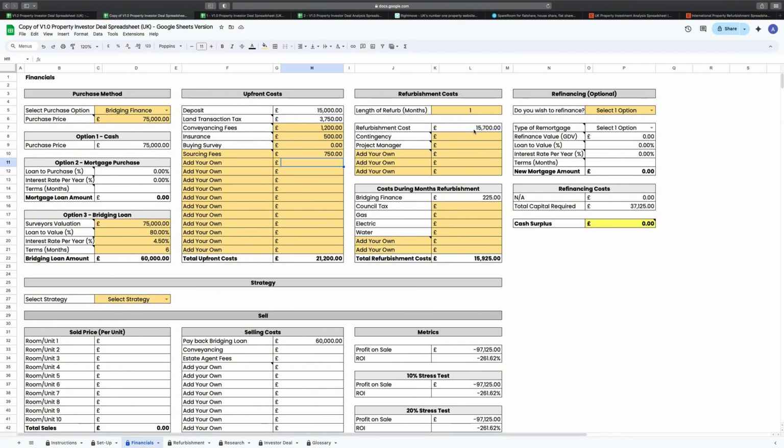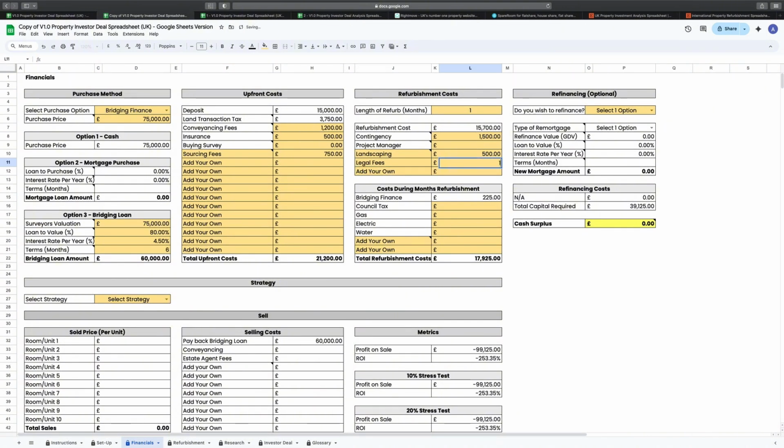Based on the total refurbishment cost, you can now add a value for contingency costs, as well as a figure for a project manager, if you wish to add this in. There are also a few spaces to add your own costs. My suggestions include warranty, landscaping, drawdown surveys, as well as costs for furnishings, photography and staging.